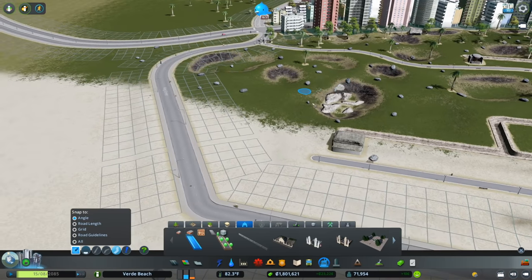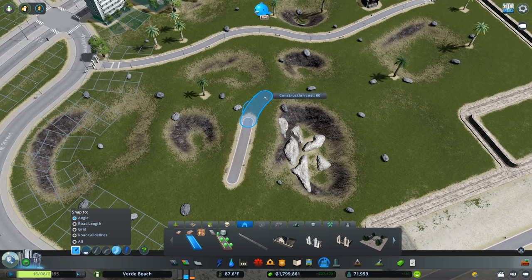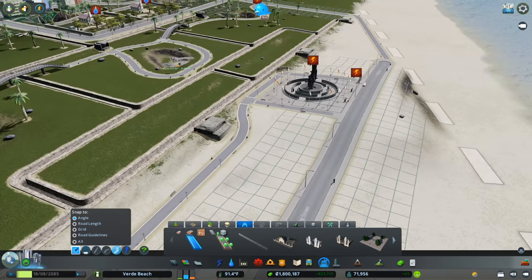And then we'll loop back around and try to meet up. I really don't want to disturb this area, but I do think that this is the best area to make a connection through. So I'm going to try my best to not disturb things all that much. There we go, a nice smooth connection through here.